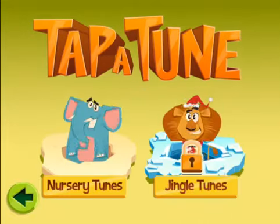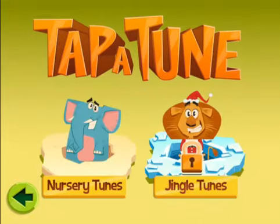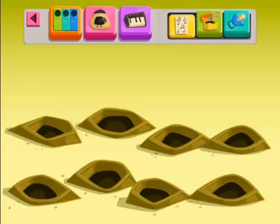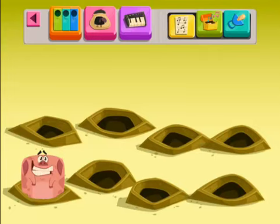We're going to jump right into Tappa Tune, and you're going to see that it comes with nursery tunes, and you have the ability to buy jingle tunes as an in-app purchase. Going into nursery tunes, a little piggy pops up as it's loading, and I'm just going to walk you through some of the things that your child can do. There are so many combinations here. There is play mode, freestyle mode, baby mode.